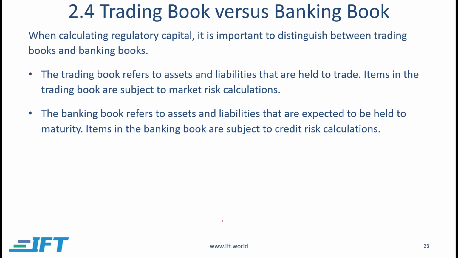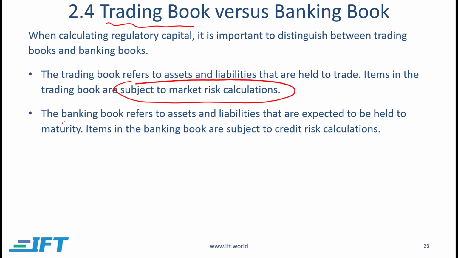Also, we have to be able to distinguish between trading book versus banking book. Now, those of you who have an accounting background might appreciate the difference between holding certain securities till maturity, which we are investing in and intend to hold till maturity, versus held for trading or available for sale. So, if you're buying certain securities with the intention of trading, then you are required to hold them on your books at fair value or market value, which means they will be subject to market risk because they will be going up and down and you will be updating the value that you have on your books. Which is a good thing from a regulatory perspective, because at least it will reflect an accurate picture of what those assets are worth, right?